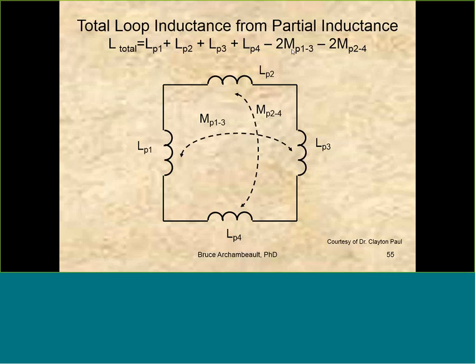So when someone tells you that I have a ground strap that has low inductance, or I have a capacitor with an ESL of some such and such, you can turn to them with a kind of knowing smile and say, oh, you must mean the partial inductance of that ground strap, right? And most people that really don't know much about partial inductance are probably going to do two things. First, they're going to think you're really smart, which you are because you know about partial inductance. And second, they'll probably leave you alone because they're going to be afraid that you're going to show them to be an idiot. And so both things are probably a positive thing, right?